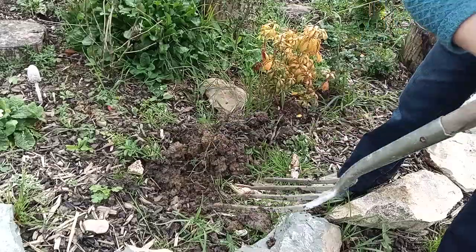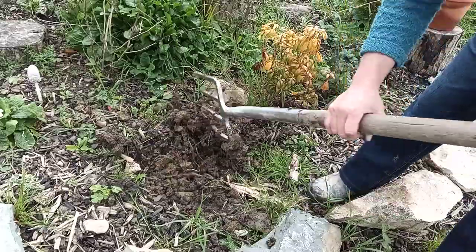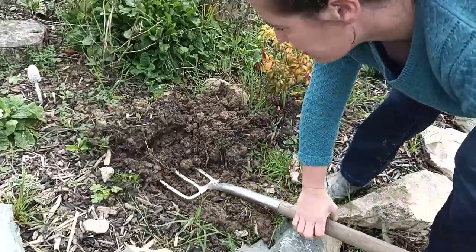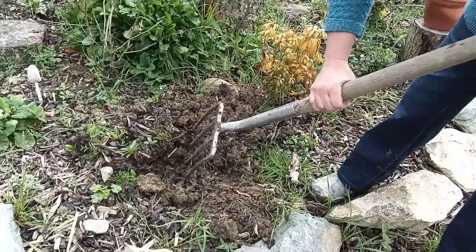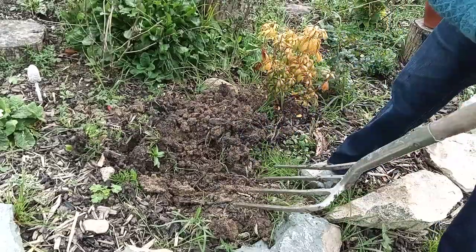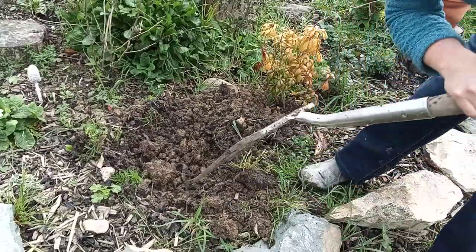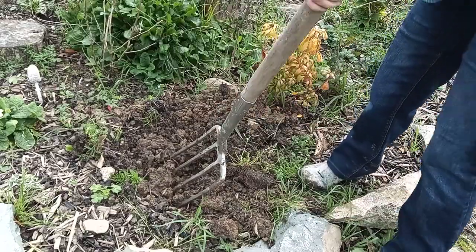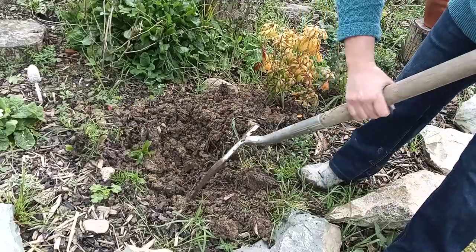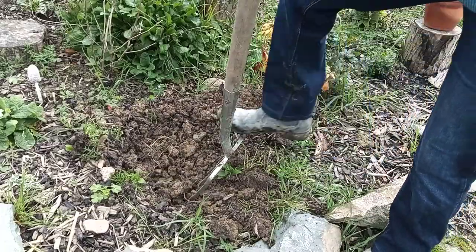So we also deal with heavy clay in certain parts of our land. So a lot of the times we do have to make amendments to our soil. The soil is really rich because we made those amendments. We do have a lot of rocks on the land. So you want to make sure the hole is at least twice the size of the plant.